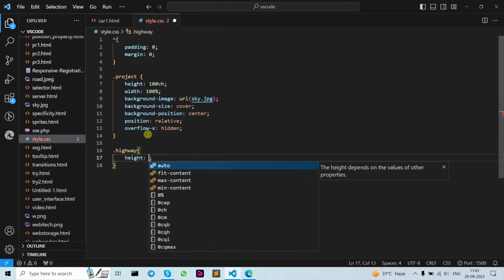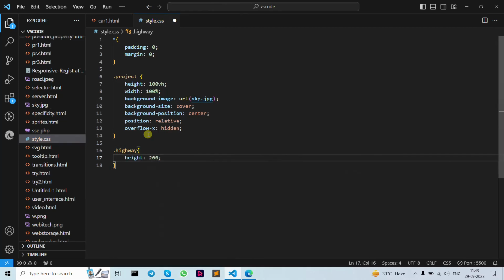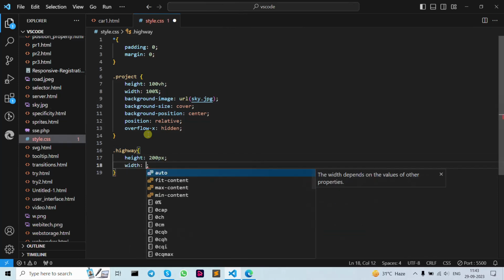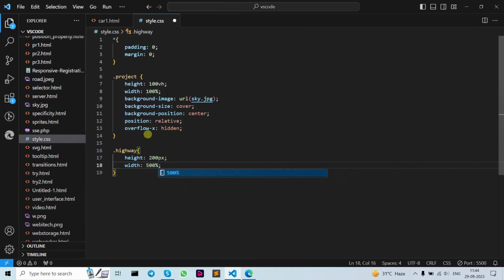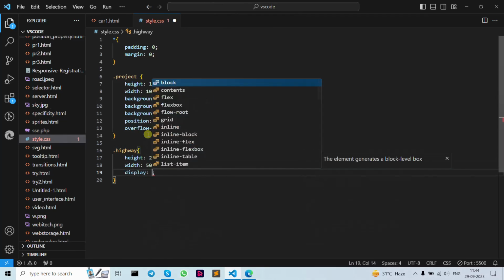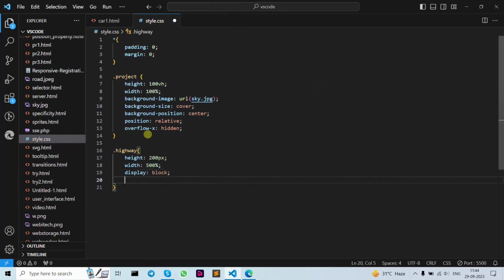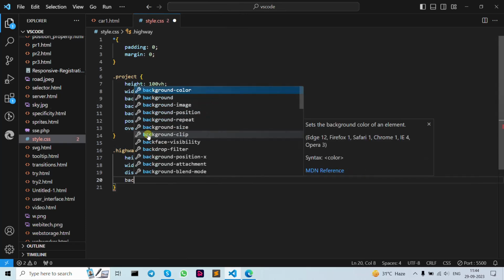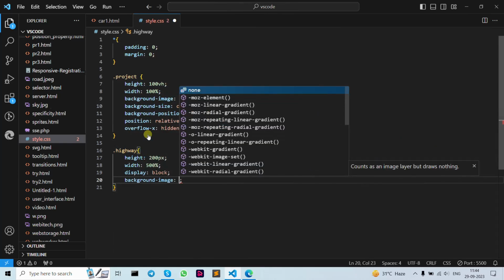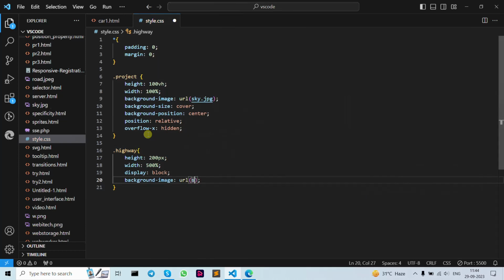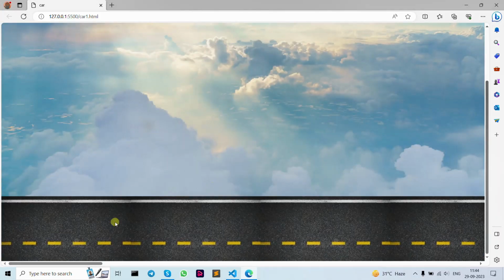So I give it height as 200 pixel, then save, width as 500 percentage, whichever you want to write, then display as block. And let's give it the background image url road.jpg, then save. Let's see how it looks. As you can see, the road is here.